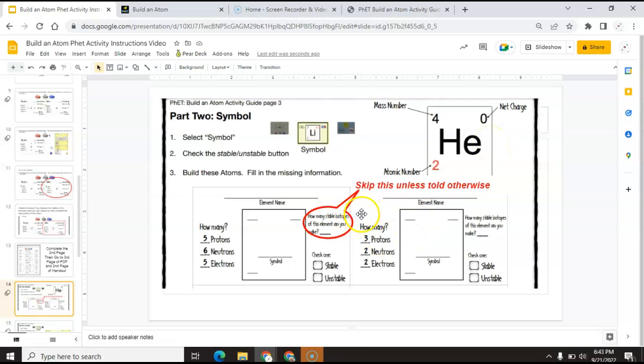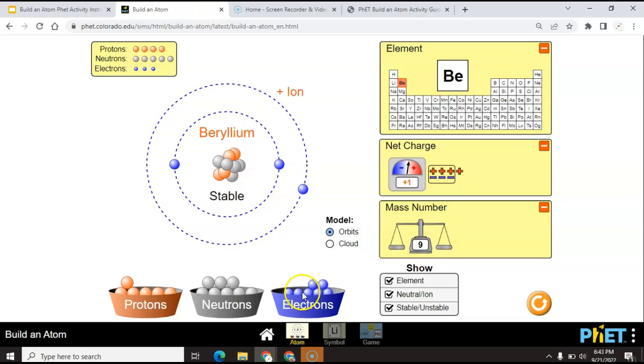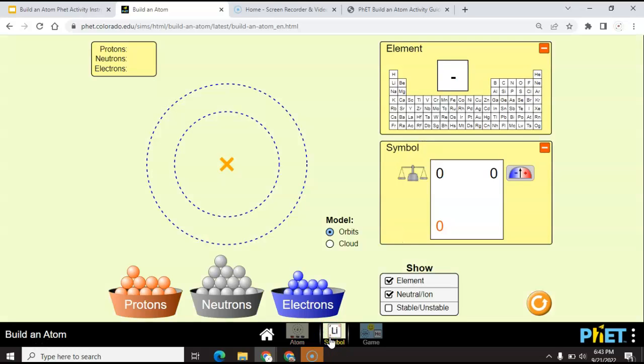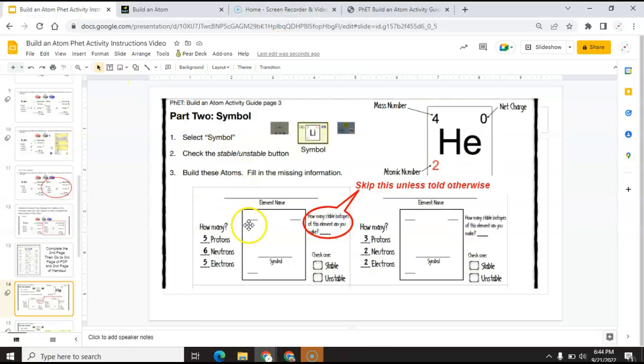Now, before we proceed on, we want to make sure we get the setup. For this setup, we're going to use a different part of the PhET activity. So if you go to PhET, at the bottom here, we're going to click where it says symbol. Clicking on symbol will take us here. The other thing we need to do for the setup is to click on stable or unstable. And now we're ready to go. All right, so for the instructions, we're going to build our atoms: 5 protons, 6 neutrons, and 5 electrons in this example. And then we're going to use that to fill in our element symbol.